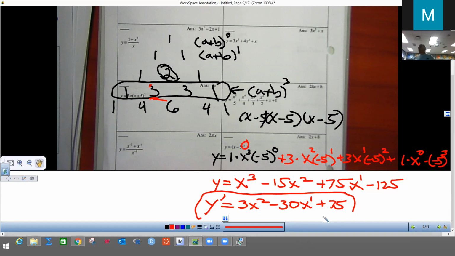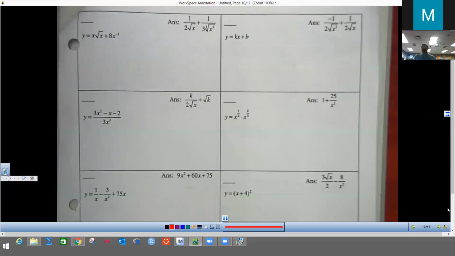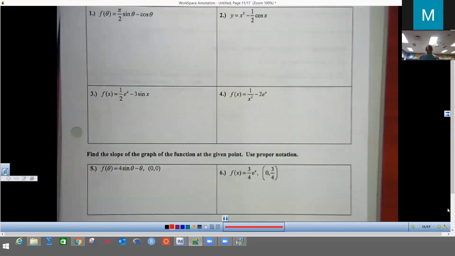Anything else on the second page or any questions on that problem? Okay. Third page. Anybody got anything on this third page you'd like to see on 2.5? Okay, I see nothing on that page, so we're going to go to 2.7. Does anybody have anything on 2.7 you'd like to see on this first page of 2.7?